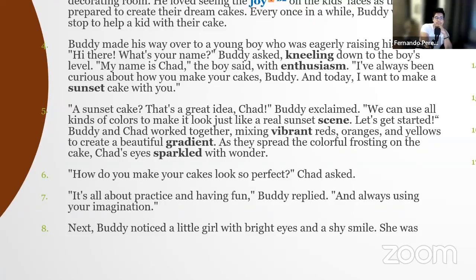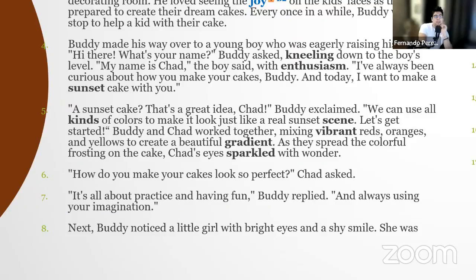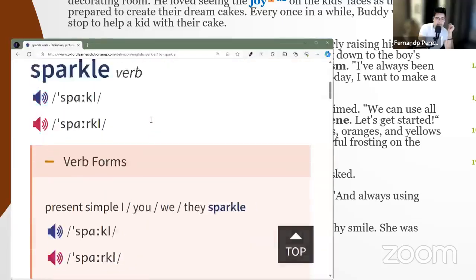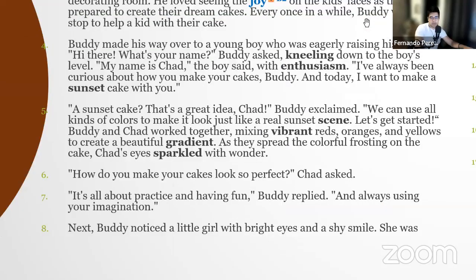The first word that was mysterious was, I don't know if you probably know this word, kinds, that you pronounce kinds. Do you remember the meaning of this word? Can I say it in Spanish? Tipo? Perfect. Yes, you are familiar with this. Kinds is similar to type, similar to sort. Let me check the level on kinds. This is A1, so let's not include it in the glossary. Only be careful with the pronunciation.